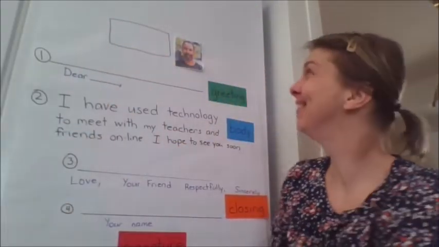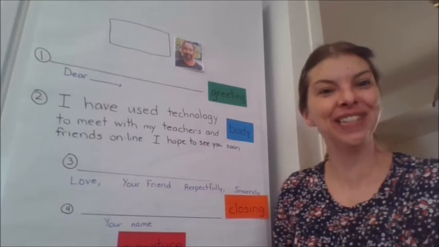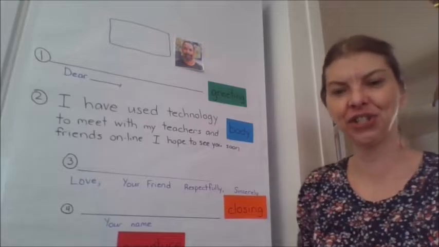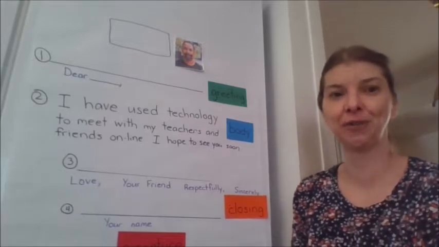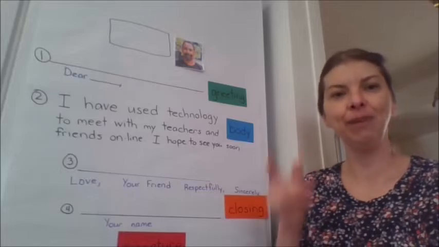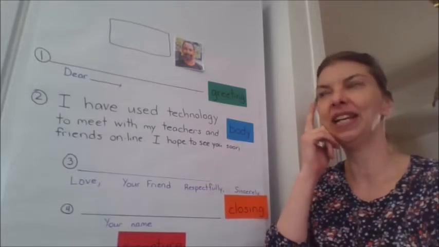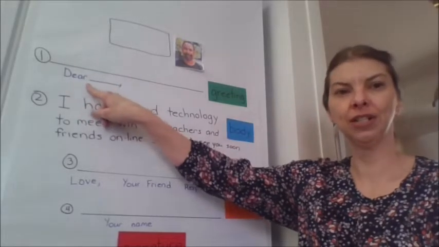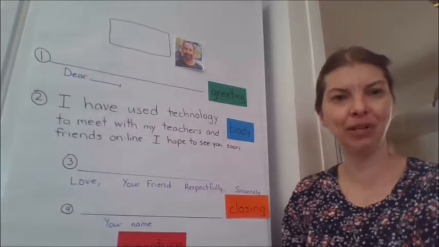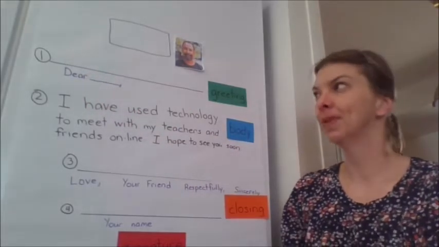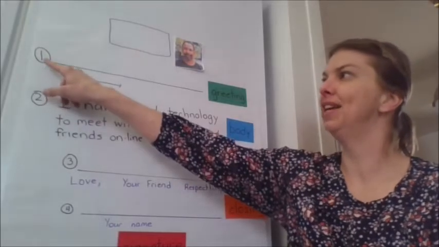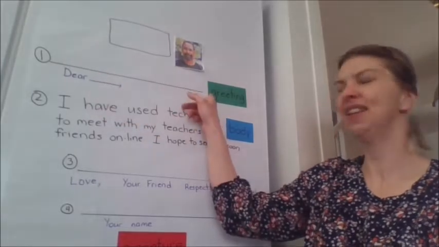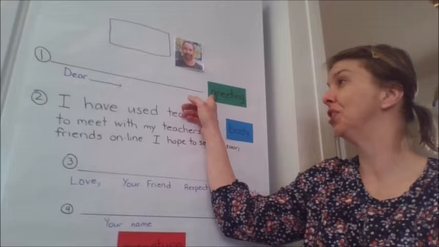Let's find out who we're going to write to today. Oh my gosh, I'm so excited. Look, it's Mr. Mac. So today we're going to write the greeting, the closing, and the signature to our technology teacher, Mr. Mac. I remember from today's teaching point, we're going to use the words and lines on our paper to tell us what to write. So let's start. I see line 1, and there's nothing there. I remember that's the greeting. That's where I write the name of the person I'm writing to.